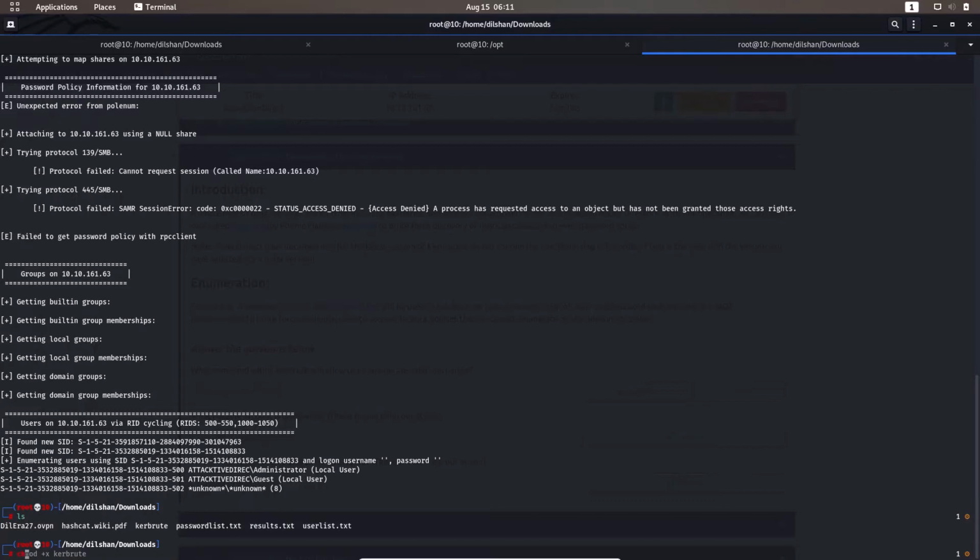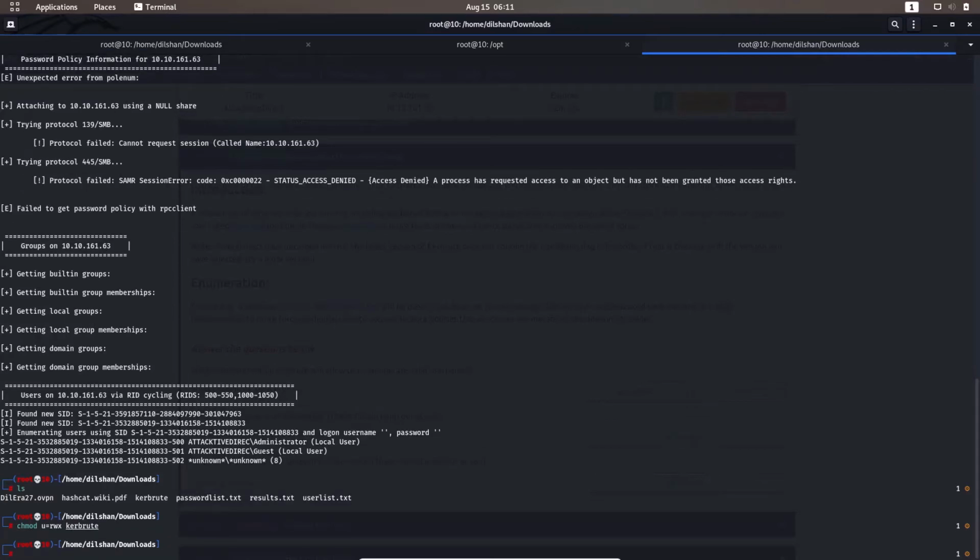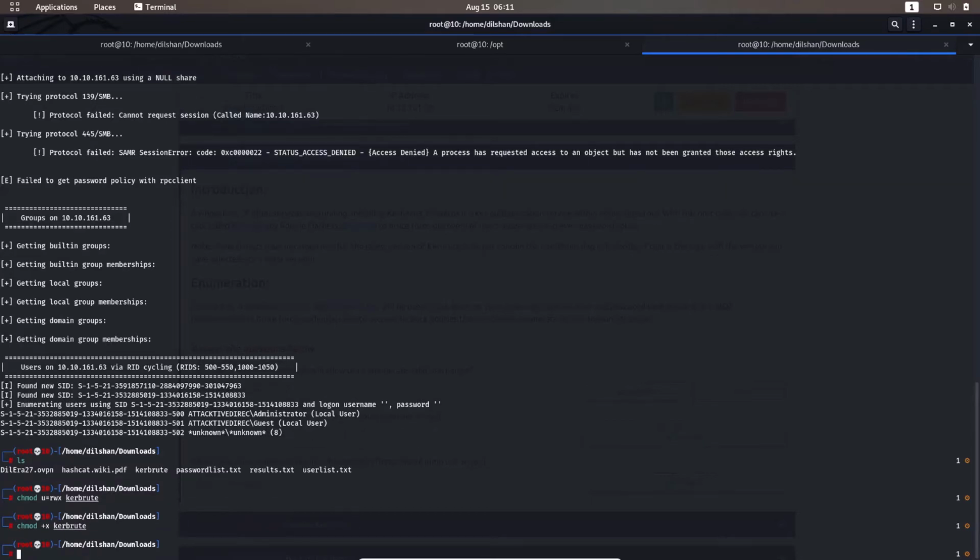So you need to give chmod, then you need to give another chmod command. So now the permissions are set correctly.